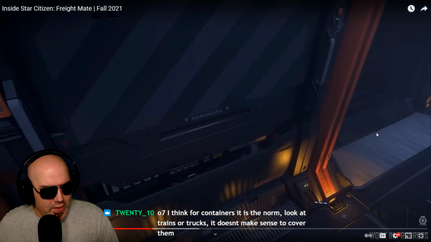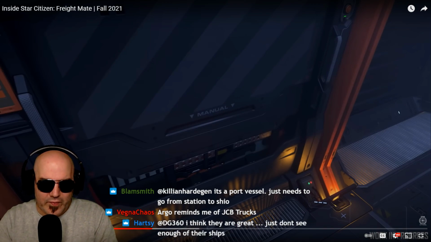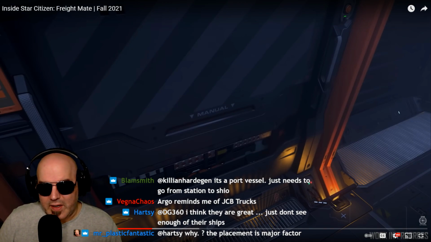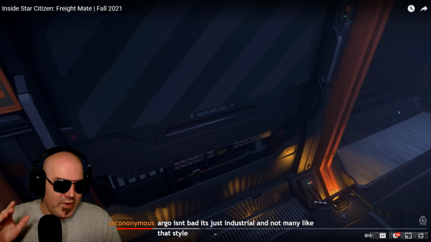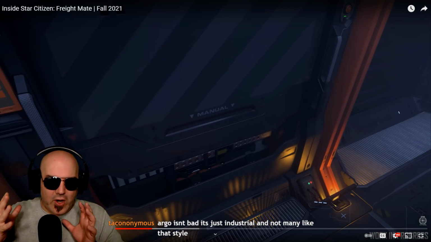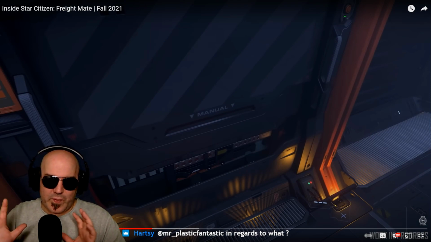2010 brings up a good point too. He's bringing the outside world's design into the game, and he's saying, "I think for containers it is the norm. Look at trains or trucks; it doesn't make sense to cover them." In terms of profitability and compatibility, he's somewhat right. But what Limitless is saying is that he feels cargo is more protected in the interior of a ship, and having a large bay inside the ship is more secure that way. So there's a lot of different ways to look at that.